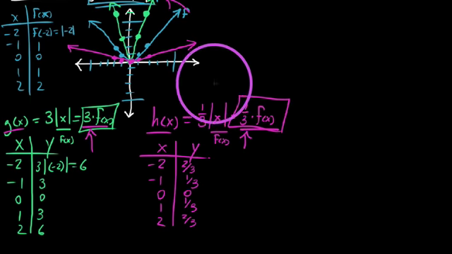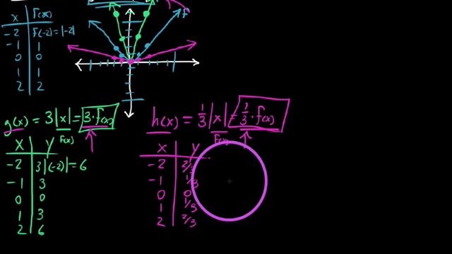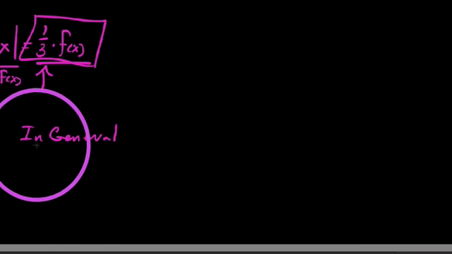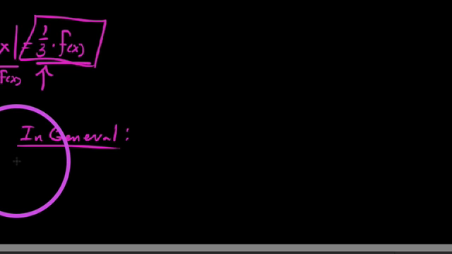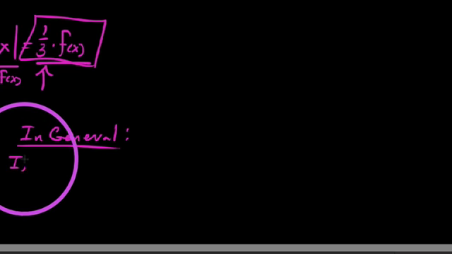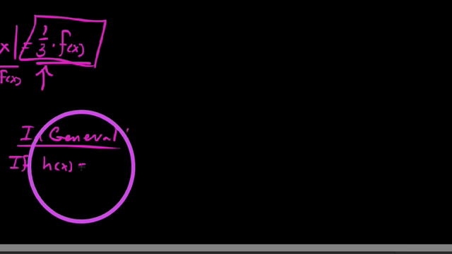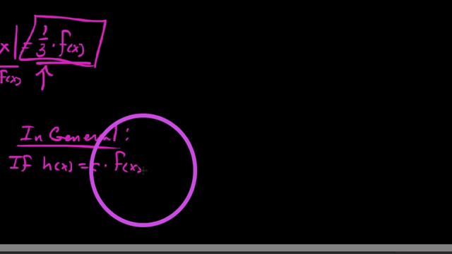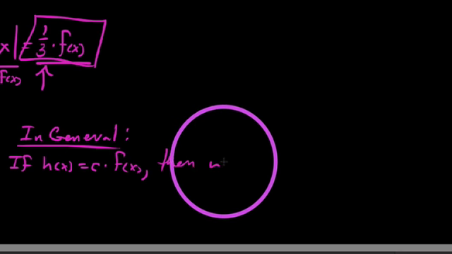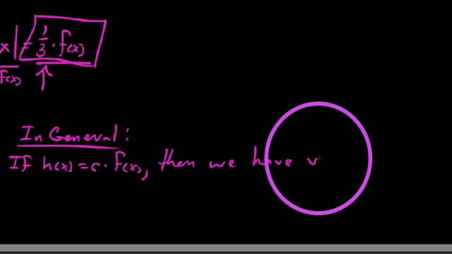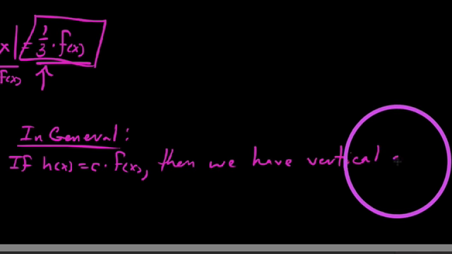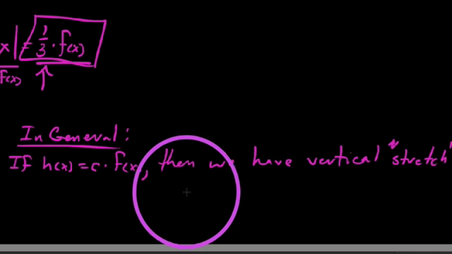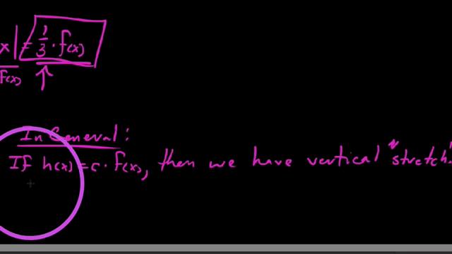So what I want to do is generalize this now and say, okay, in general. We'll split up these videos here. We'll do another one on horizontal stretch, but kind of similar. But in general, if we say some function h of x is equal to c, for some constant, times f of x, okay? Then we have vertical, and I'm going to put in quotation marks here, stretch, because we did have one that got wider, but it's still stretching in a vertical sense.